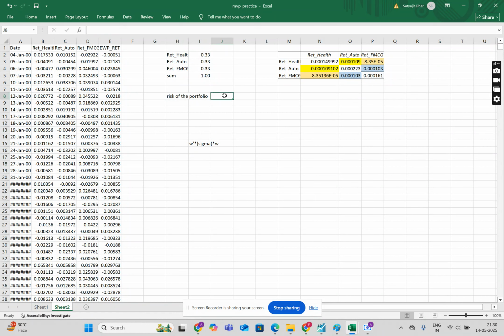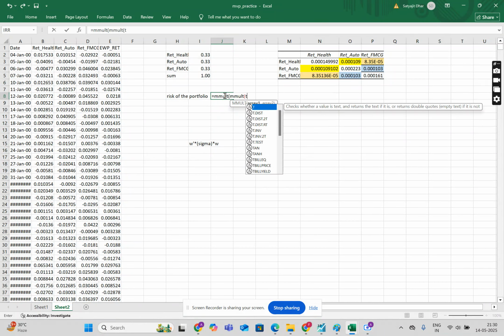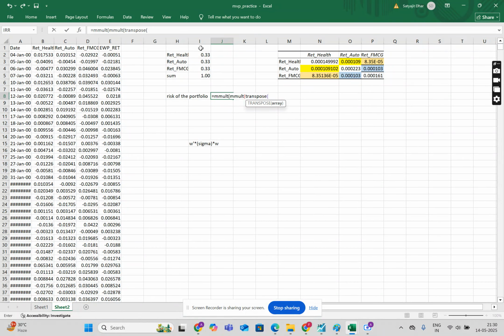So this is how the formula should be: equals MMULT. We will again write an MMULT because matrix multiplication can only do two multiplications at once. So then we write the transpose of the weight matrix. Then obviously our variance covariance matrix, this one.